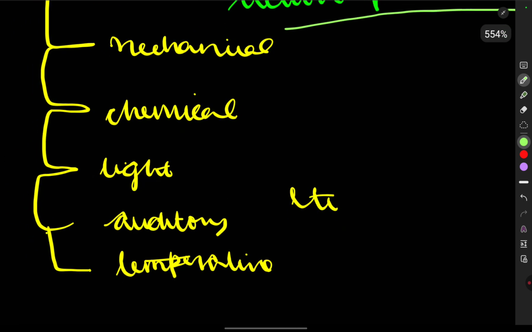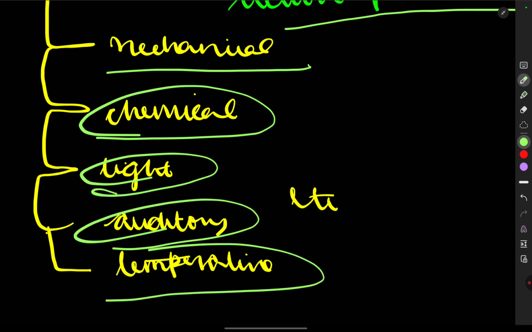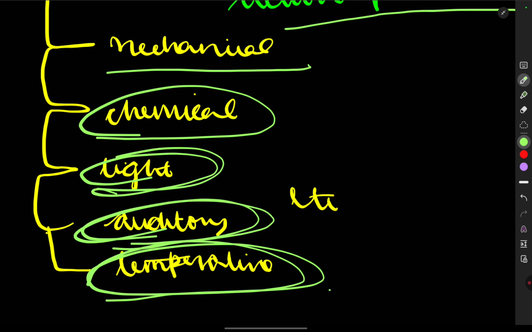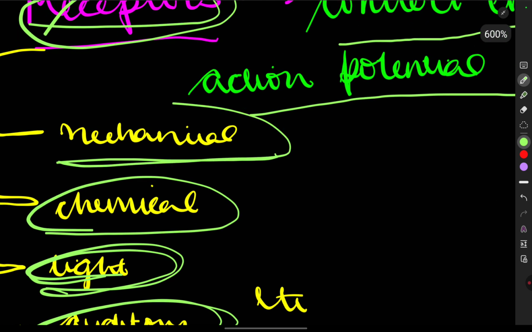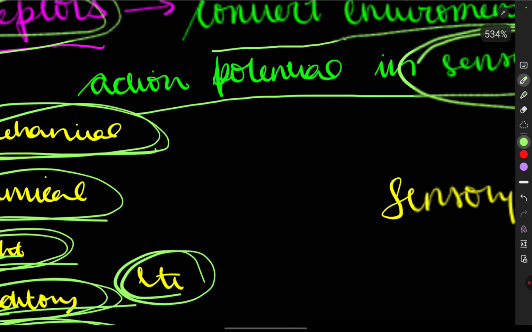See, the changes can be mechanical changes, chemical changes, light intensity, auditory, that is hearing things, and also temperature, as I've already mentioned. As we know, the pupils dilate and constrict due to the intensity of the light that is entering our eyes. That is called the pupillary reflex that we'll study further. It is mechanical changes, chemical changes, light intensity changes, auditory changes, temperature changes, and a lot more.